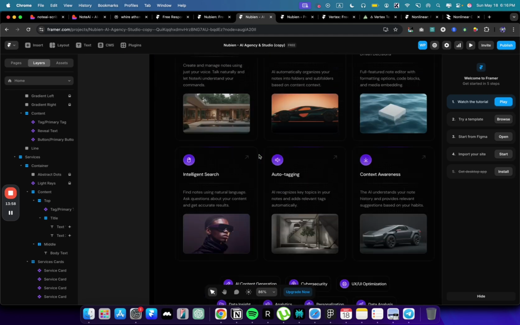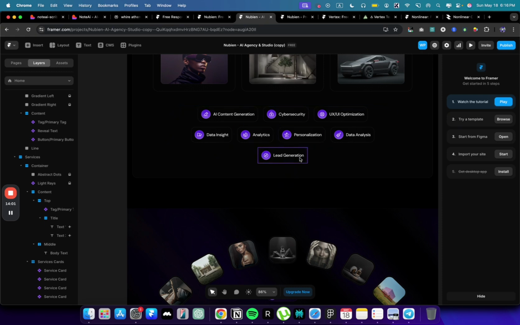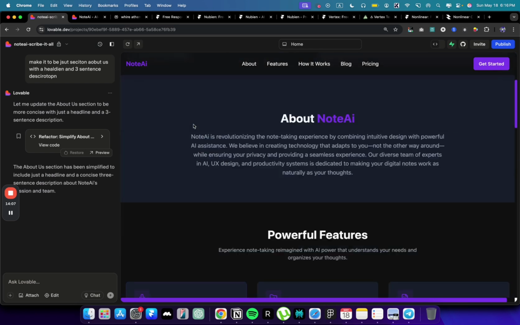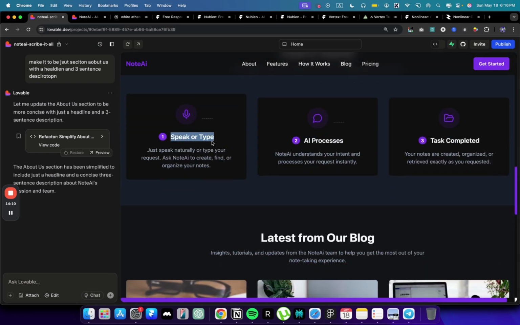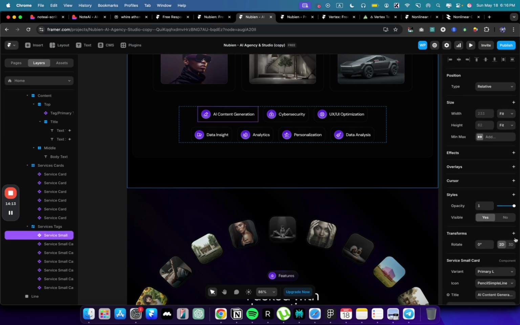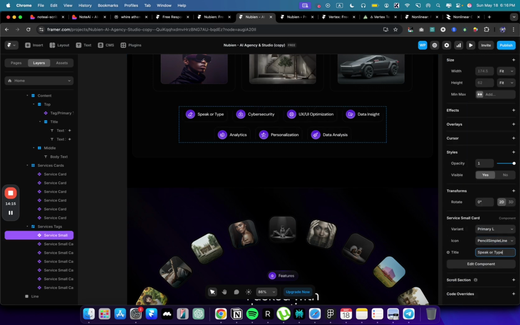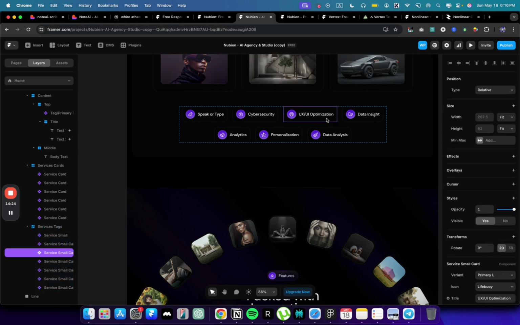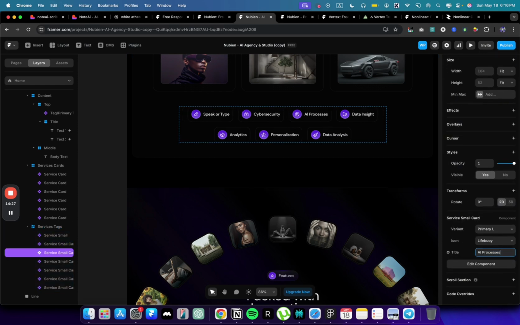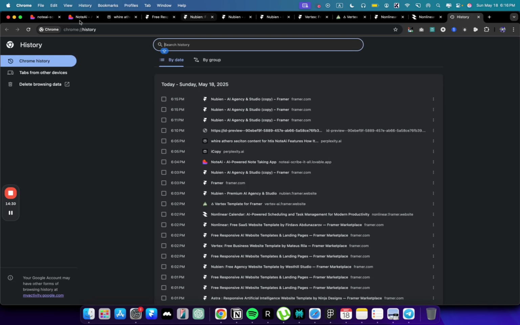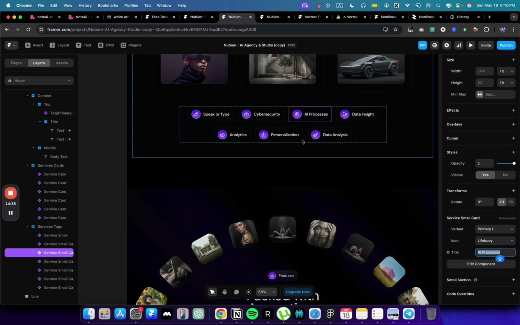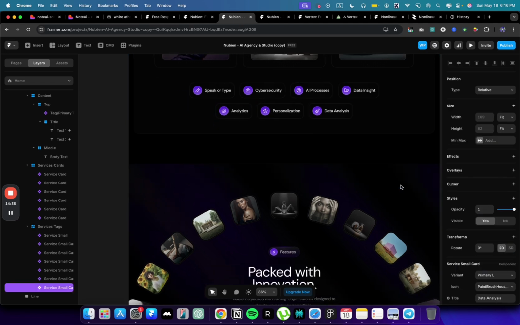So the next step would be to actually see the rest of the section. We have this stuff here. Obviously, you can put some of your own things. Like we can go to the website and see some other elements that we can put here. So we can just put like this text that is related to our app. You can also change the icons here. I'm not going to do it for now, but just show some other features of the app. Obviously, we can keep some of these, like data inside. I think we can keep that. Task completed. Let's do that as well. Analytics personalization data. Actually, let's keep that.